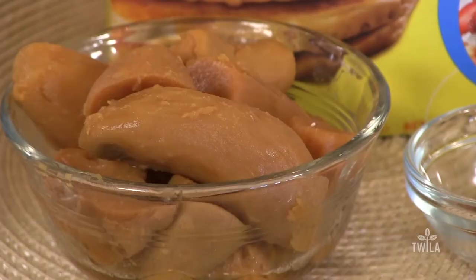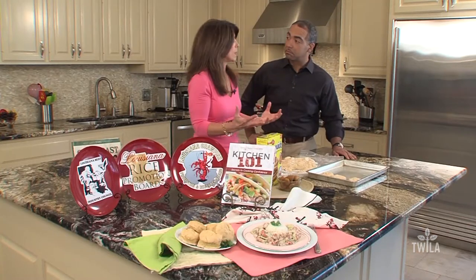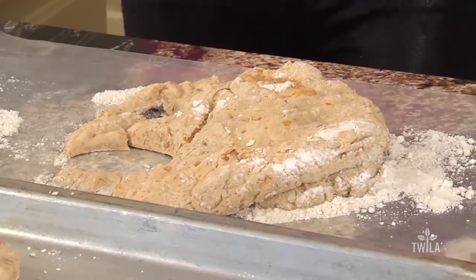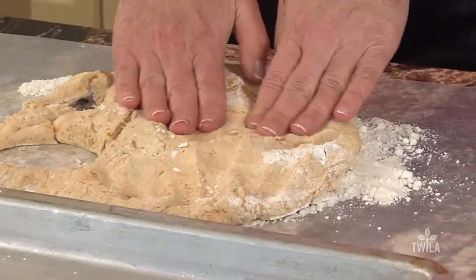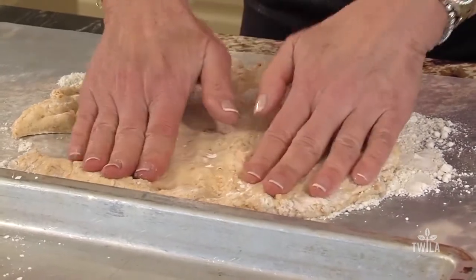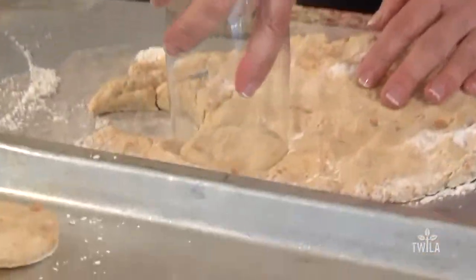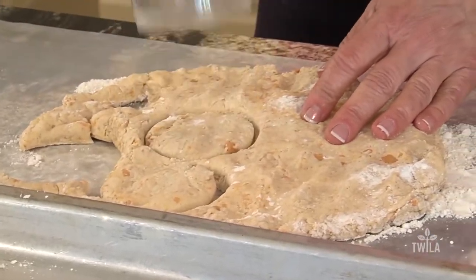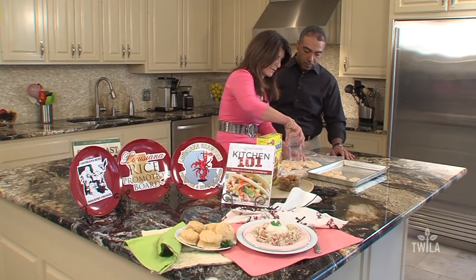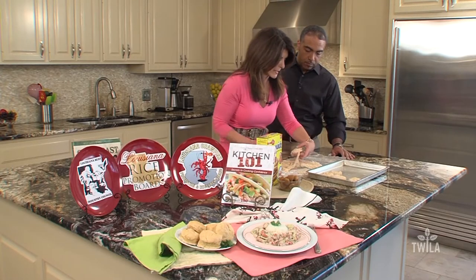How simple is this? You use biscuit mix, Louisiana yams, and cinnamon. A lot of people don't realize you could use leftover Louisiana yams. One can of Louisiana sweet potatoes or yams is equal to one cup of mashed sweet potatoes. You just mix this all together with your hands, then pat it down. What I love about this recipe — you're making biscuits but you don't have to get out a rolling pin. It's just strictly patting. Then you just get a glass — you don't have to have fancy cookie cutters. And they have just a little bit of cinnamon in them.